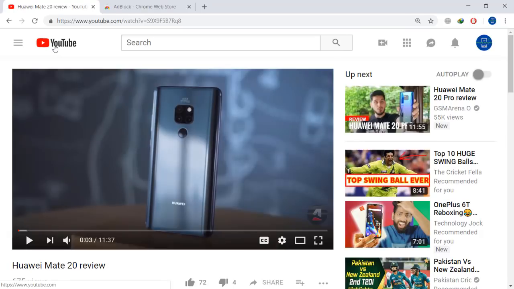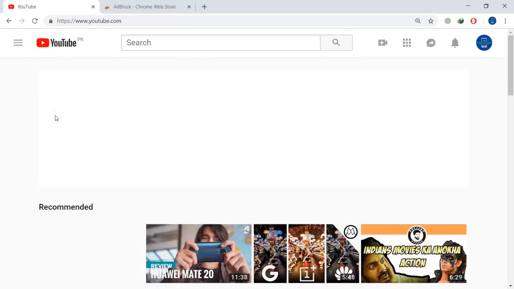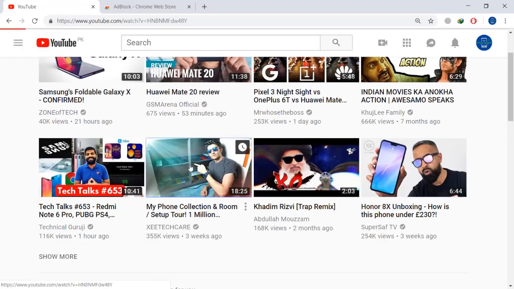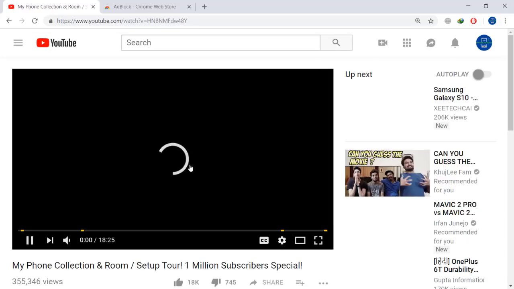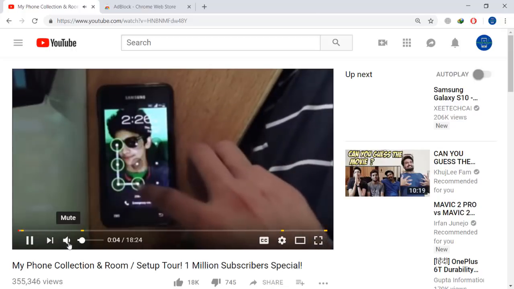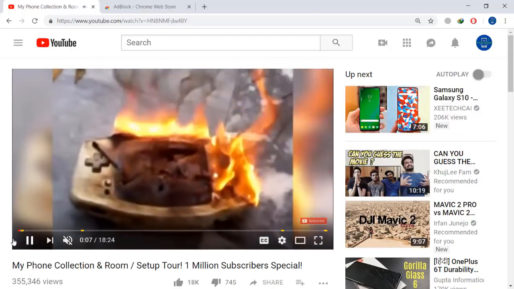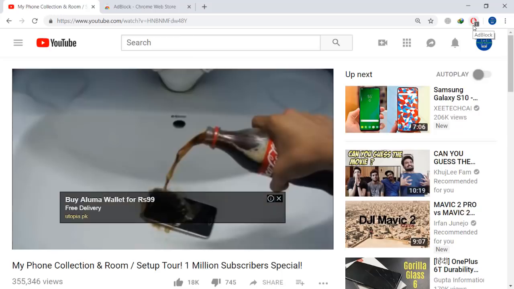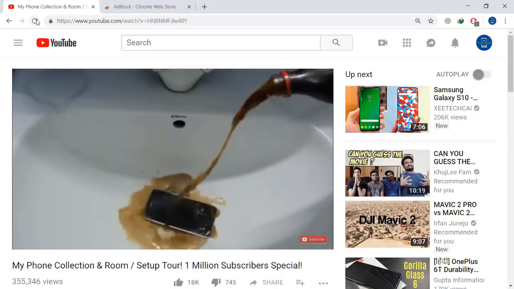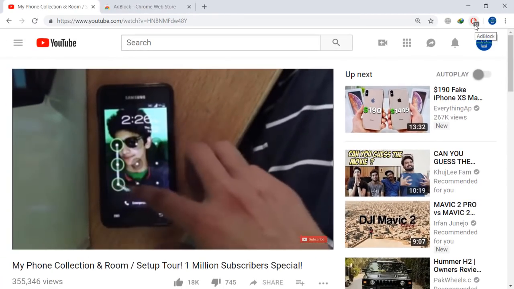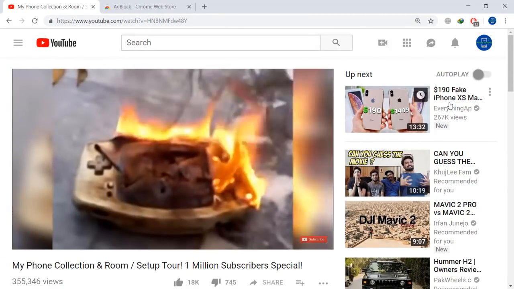If I play any other video, you can confirm that it's working. Let me just open that one. And you can check, right now it is showing an advertisement. Let me see if the advertisement will pop up. Yeah, it is popping up, and it is showing that one has been blocked. But we are going to refresh that once again, and now it is working all right. 12 have been blocked, and you can neither see any ad here nor here.